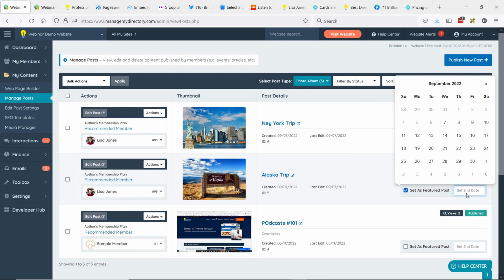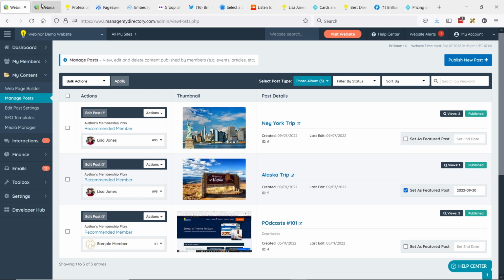And you can even set an end date. So maybe we want to pin it till the end of the month. This is really cool if you want to sell it as a boost. Maybe somebody has an event that they want to boost and they want to pay to have it boosted up until the day before the event. You can charge per day to have it boosted, and you can just set an expiration date and it'll automatically deactivate it as a featured post, and the member will get the benefit, and it's a little more hands-off and automated for you as well.